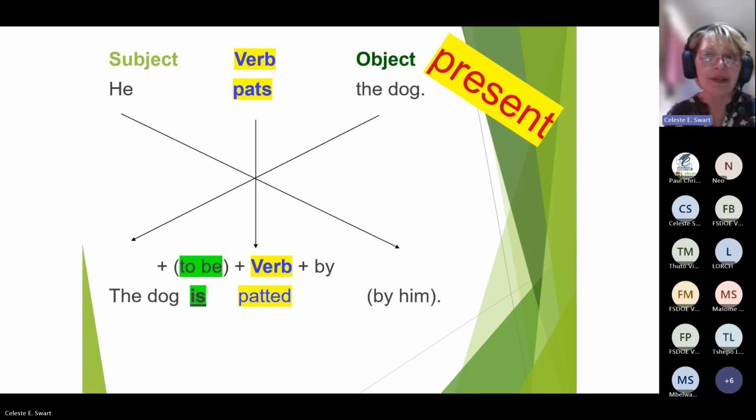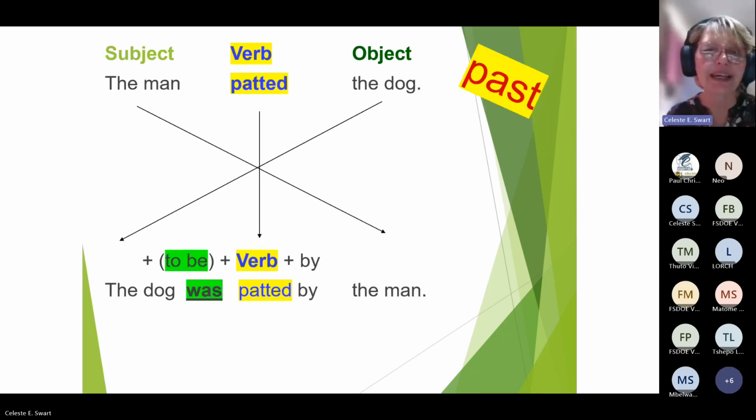So remember that if you do say by him, you will still get the mark. If you do not say by him, you will get the mark as well. So it's not necessary to put that in. Try and remember that in future. Yeah, we have the pronoun he. And that is why here we do not need to mention it.